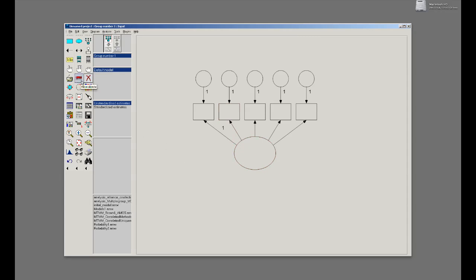If we want to move it around on the screen, we're going to use this little truck icon, the Move Objects tool. The trick, though, is if you want to move the whole diagram, you need to select every part of that diagram, because if we just do one move object, all it's going to do is move the latent variable.